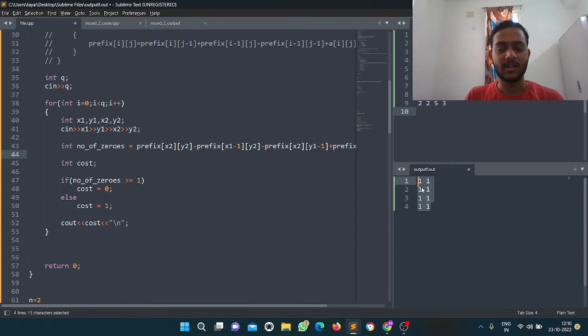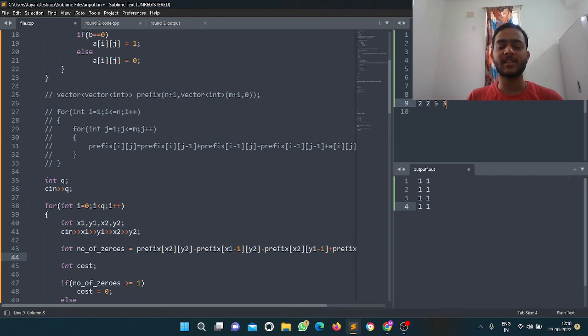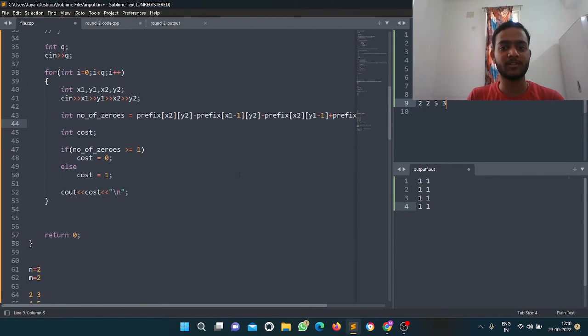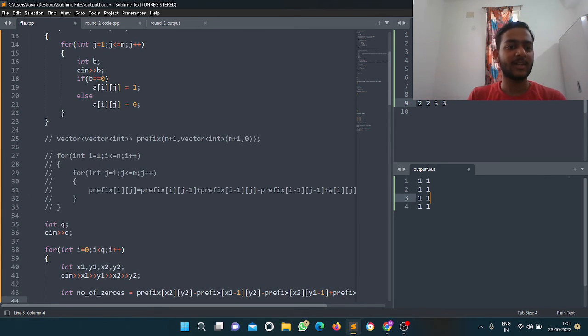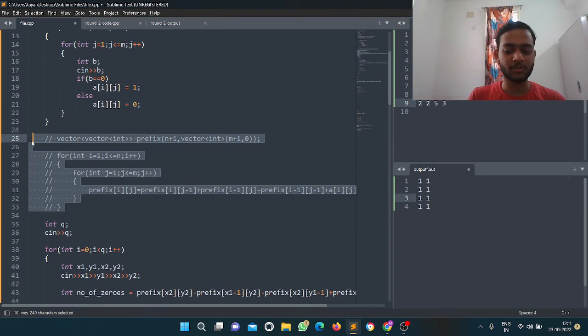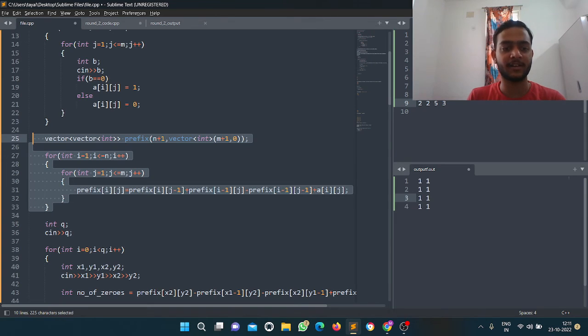Okay, and now the elements that are not required, we are looking for this submatrix. It will make the prefix array for all the elements, but for our query we just require that. So we will compute for only this. So this will be computed for the whole array in the starting.